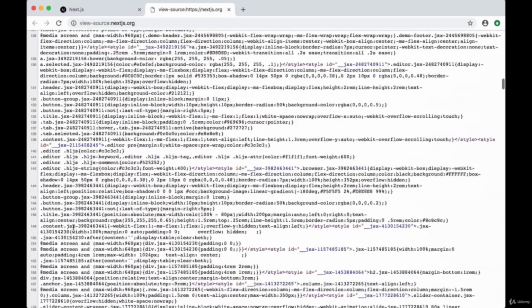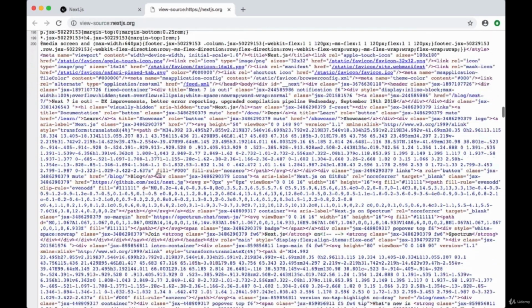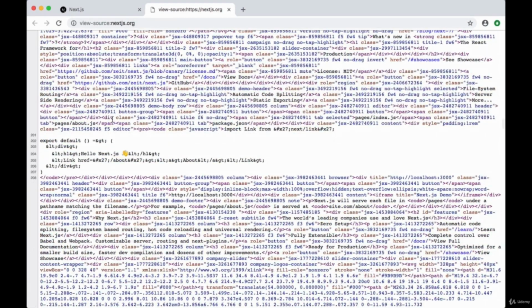If we go down further, we see more meta tags, a title, some SVGs. So a lot of this stuff is being rendered on the server. It's not just HTML content, it's not just static content. It ultimately is static content, but these elements were created by JavaScript that was executed on the server. It was React code executed, and then when we get the markup from that executed JavaScript code, we send it down as an HTML file to the client.